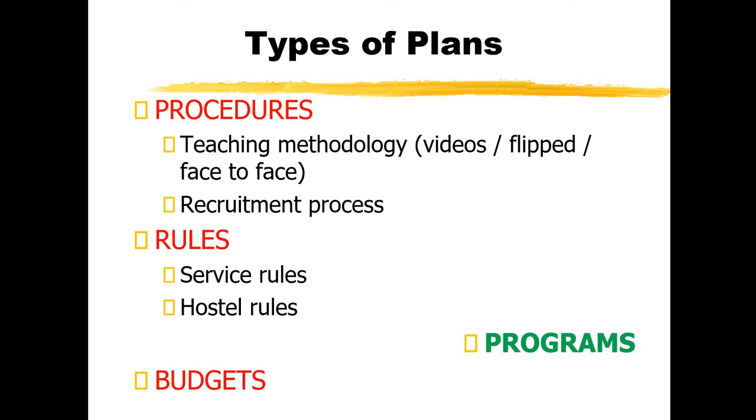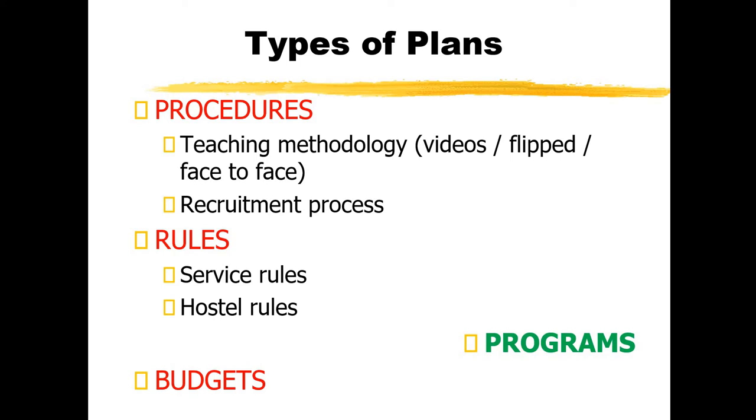Let's understand budgets. We are all familiar with the word budget. So we say it is a quantitative expression of the plans, which means that you have to make an assessment of what is the financial involvement with this particular plan that you have adopted. And we will try to see that our expenditures are confined to the budget that we have set up for ourselves. Now let me take up programs.